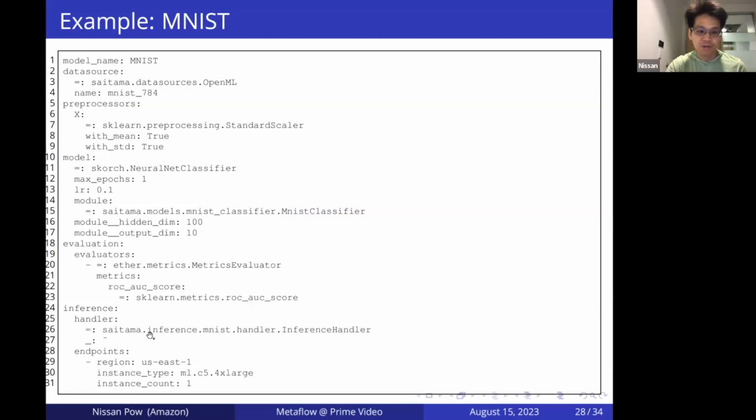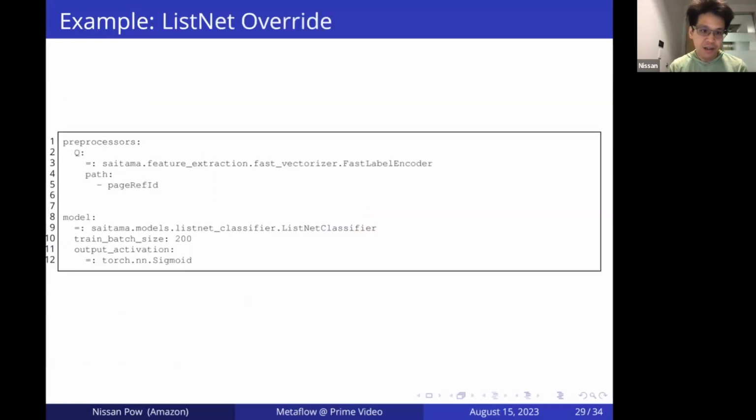And then finally, to host the model online, you implement the handler, which has those four functions that I showed earlier. We also deploy cross-region. So this part down here just says which regions you're going to deploy to, how many instances, things like that. Here's another example where we were experimenting with changing our production model to use a list-wise loss. Previously we were using point-wise loss. This is just to illustrate the amount of changes needed to swap from one loss function to another. It was literally just specifying some additional data into the model and then specifying the new model to be used. So it's a pretty small amount of code and config that needed to be changed.